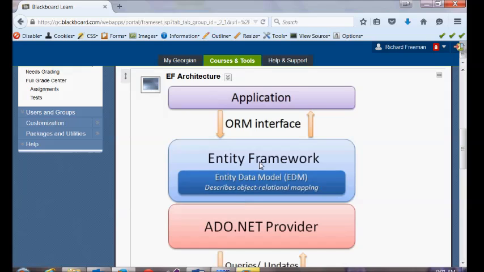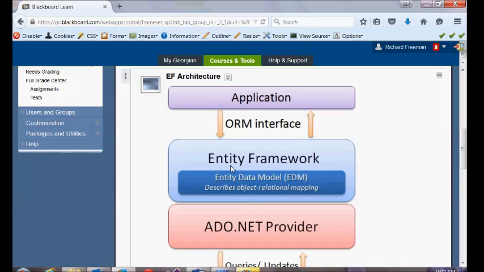So what ORM tools like Entity Framework do is they do the work of connecting up, let's say, a customer object in our application to the customer table in our database. And they will automatically write most of the code for us, which is great. So all of this underlying stuff like connecting and querying, a lot of this is handled by Entity Framework. Okay? It's a very different way of thinking about things. Many of the tasks that we've done manually in a PHP application are going to get automated for us, which is great.